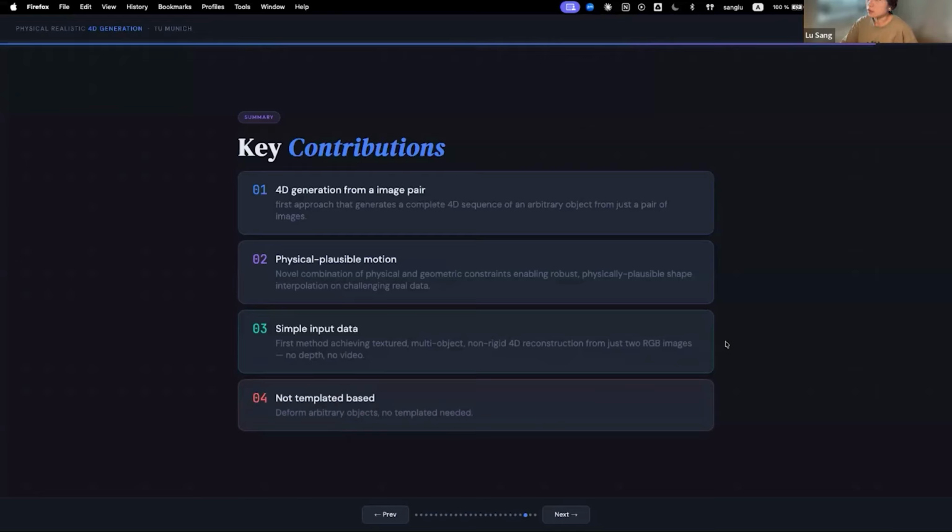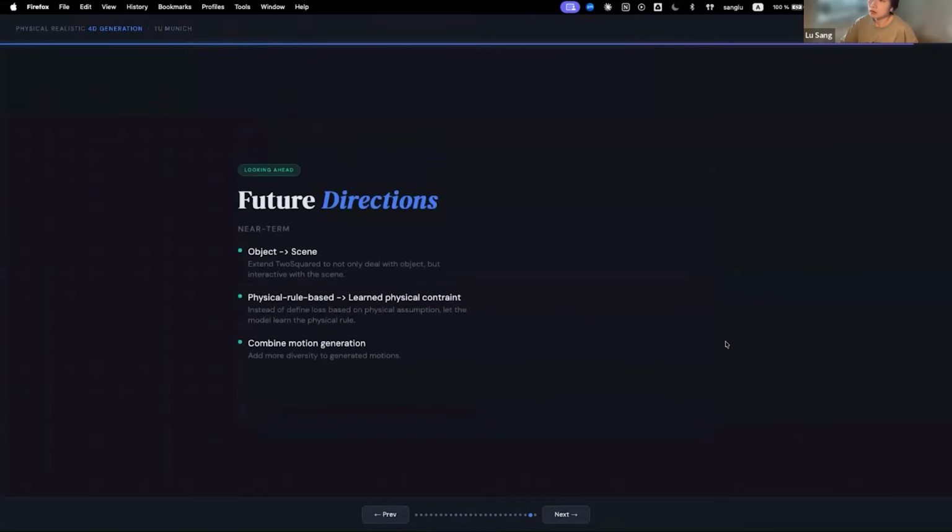To think about further improvement, there are some things we could consider. First, our method is only for objects. It's a very big constraint, I would say. It would be nice to be able to deal with dynamic things. That would be much cooler. Also, our method is still physical-rule based, and we make a lot of physical constraint assumptions, for example, volume preserving.